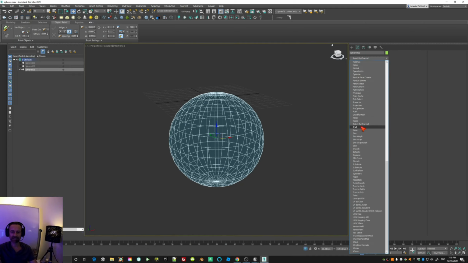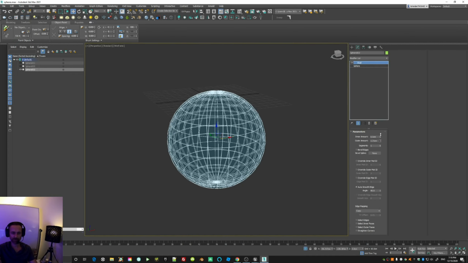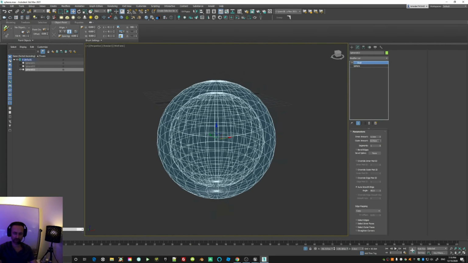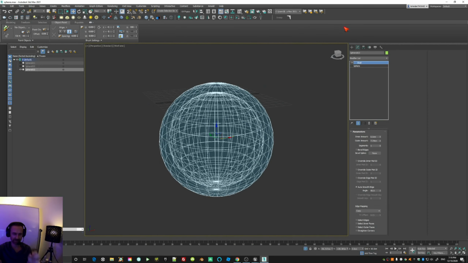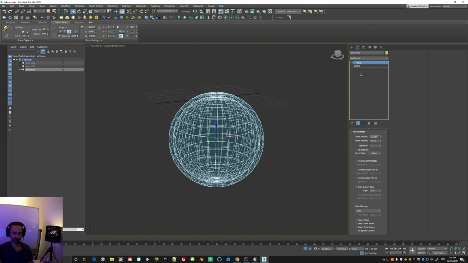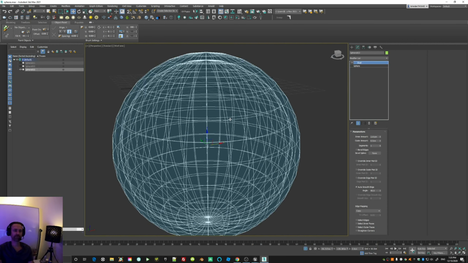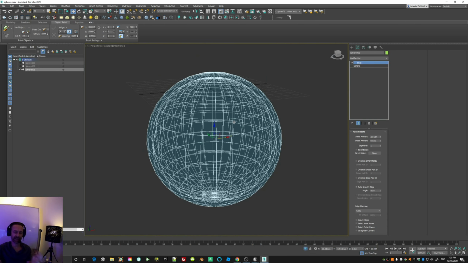You can add this shell and say I want an outer shell. You can also specify how thick it is, and this would be the thickness of your glass. But you could also say, hey, I want an inner amount. But the fact is, you now have double geometry that supports the glass refractive material. And if you don't have that, your glass material will not work.